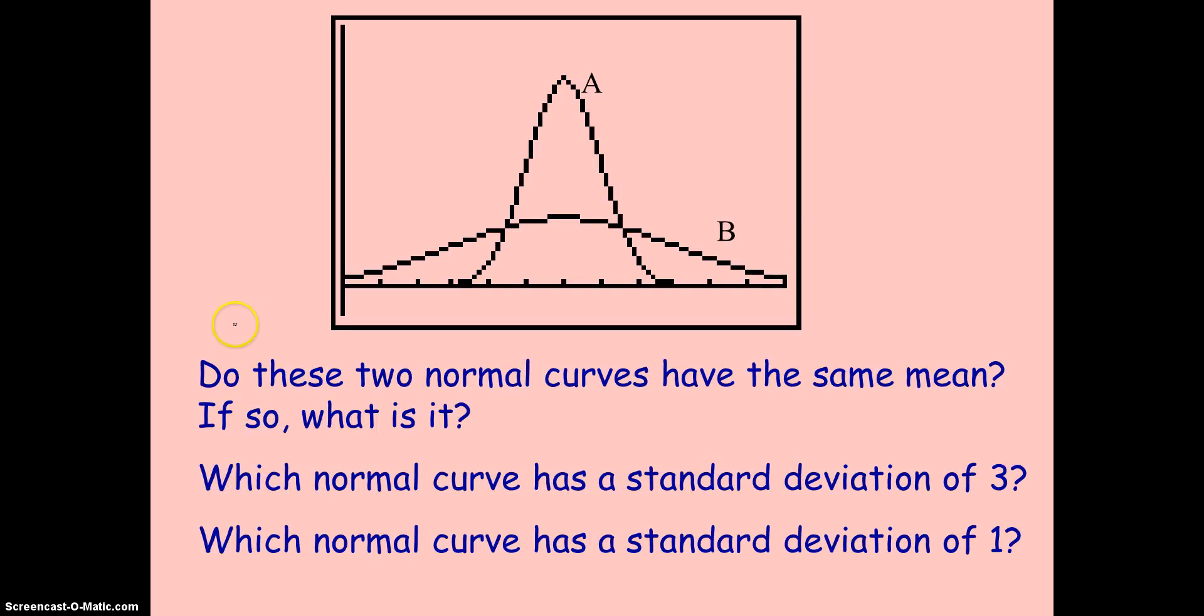Here we have two normal curves. I know they both don't really look it, but they are both normal curves. And so, do they have the same mean? Well, the mean is going to be the point at which the distribution is centered. And that's right here. That's our mu, that's our mean. And what's that going to be? Well, it's one, two, three, four, five, six. I apologize for my bad penmanship. I've yet to get a Wacom tablet. But anyways, the mean is six. Yes, they both are centered on the number six.